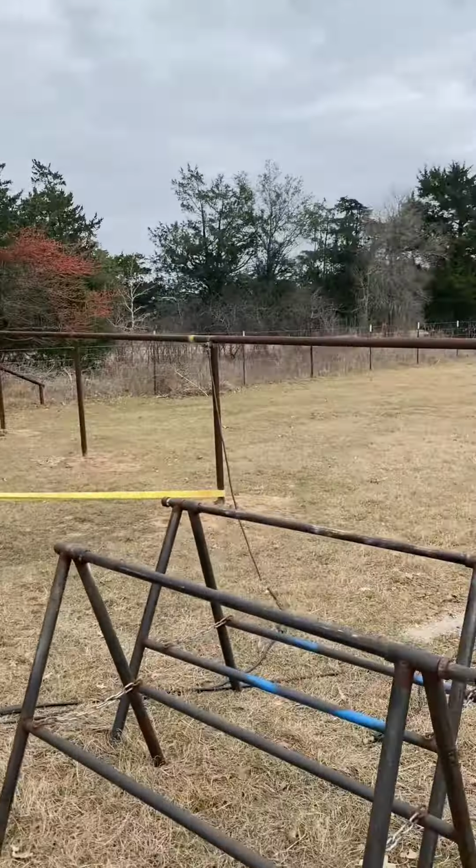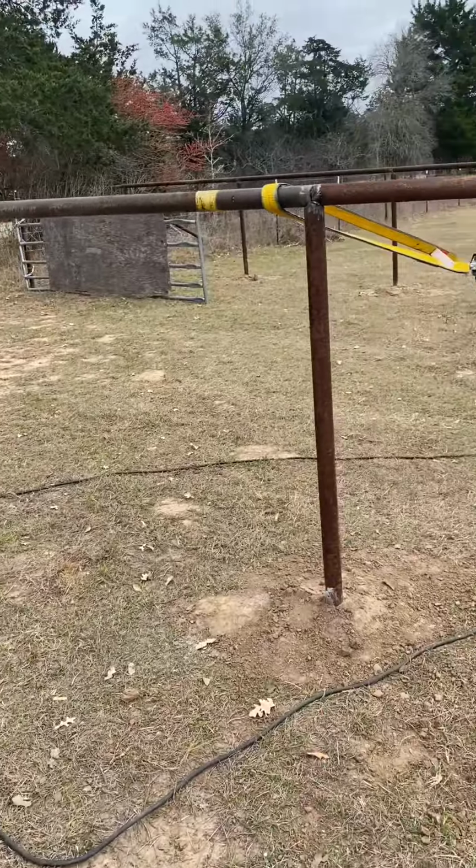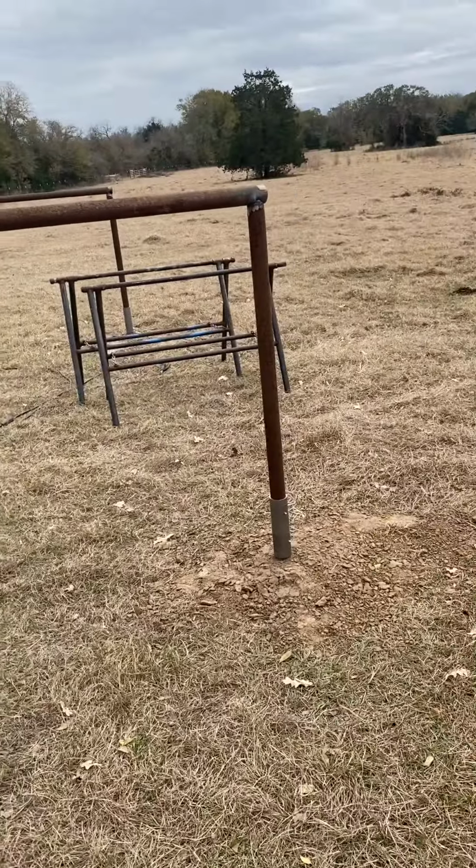Next step, I'm gonna cut those pipes, rough cut them to size to fit in here. I'm gonna do 3 across, evenly distributed on each one, so it'll be top rail plus 3. That's the goal. So that's next.